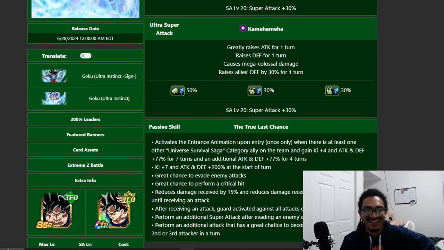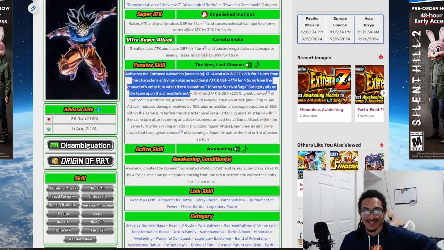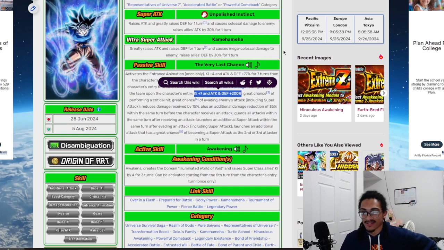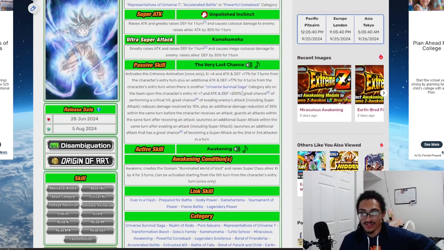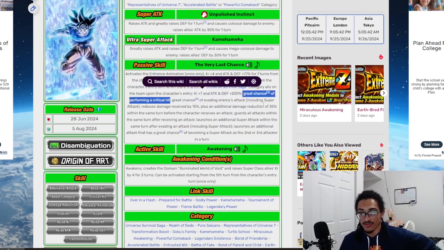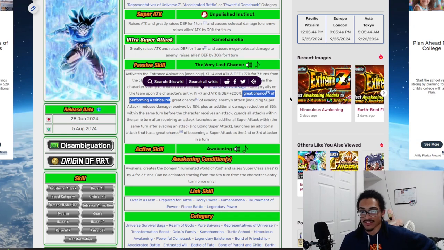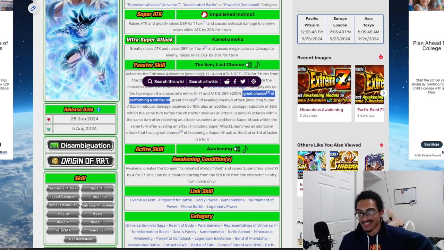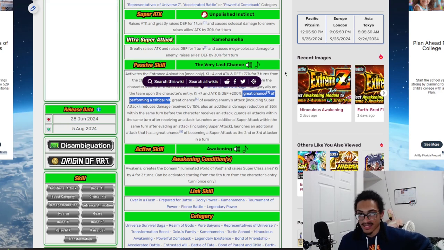Anyways, back over to Tech UI. He starts out with 7 key and 200% attack and defense at the start of turn. Very nice. And he also has a 70% chance to crit. Cool. So you just don't have to give him crit chance. Don't give him crit, even though he has free 5 crit. It just makes no sense because he has a 70% chance to crit, unrestricted in his base.